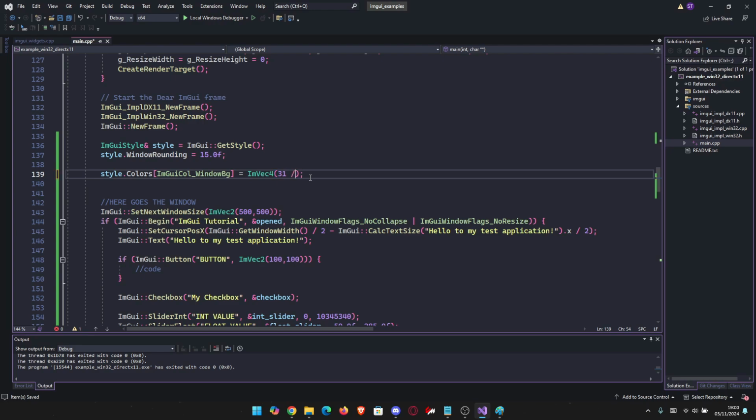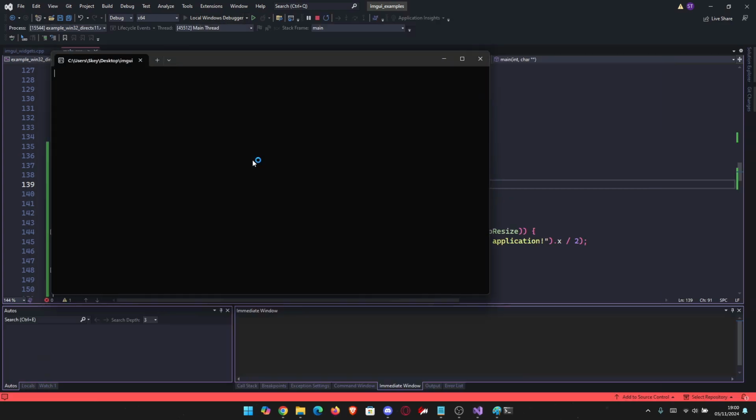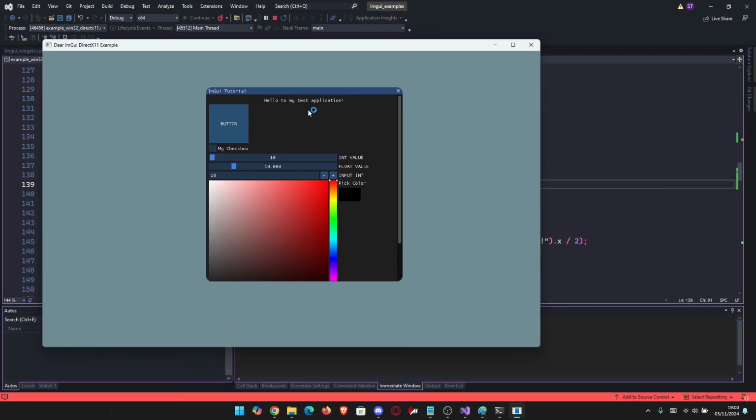So you can type 31 divided by 255.0f, and so on. 31 divided by 255.0f, 31 divided by 255.0f, and lastly you can type 1.0f directly because you want maximum opacity. We don't want it transparent at all. And as you can see, the background is now gray.